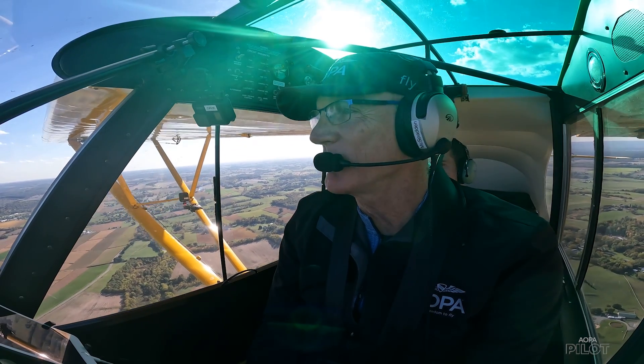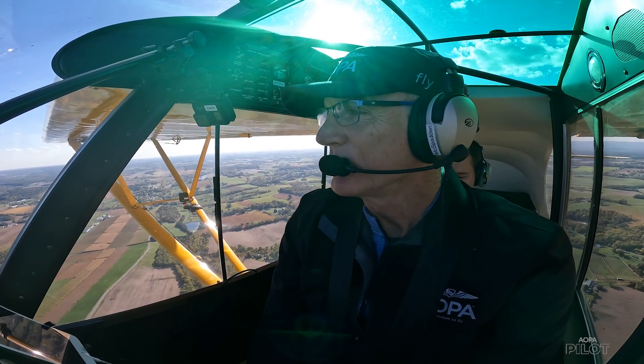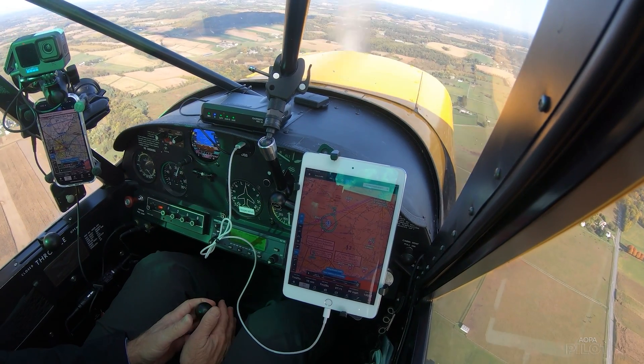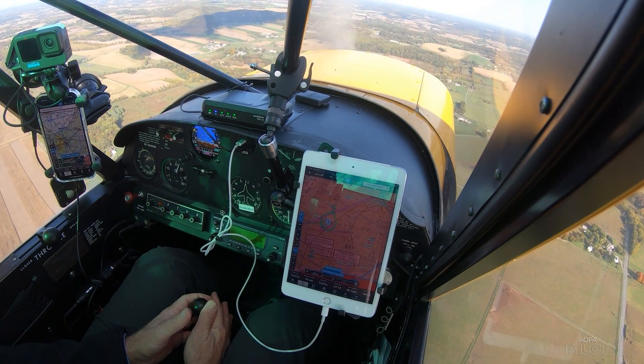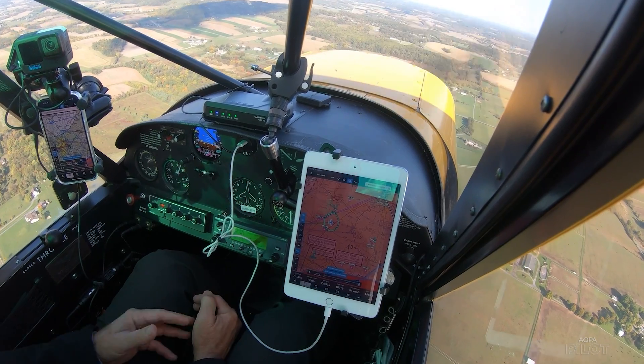Just like any cross-check in aviation, you can't afford to look at one thing for too long — same goes for staring in one area of your cockpit. We were all skeptical of ADS-B when it first came out, but when it did, we saw there was so much more traffic than we ever knew was out there — traffic that was near us that we never saw. Now we have situational awareness of that traffic. Incorporating this new technology into our rhythm just takes time and proficiency.